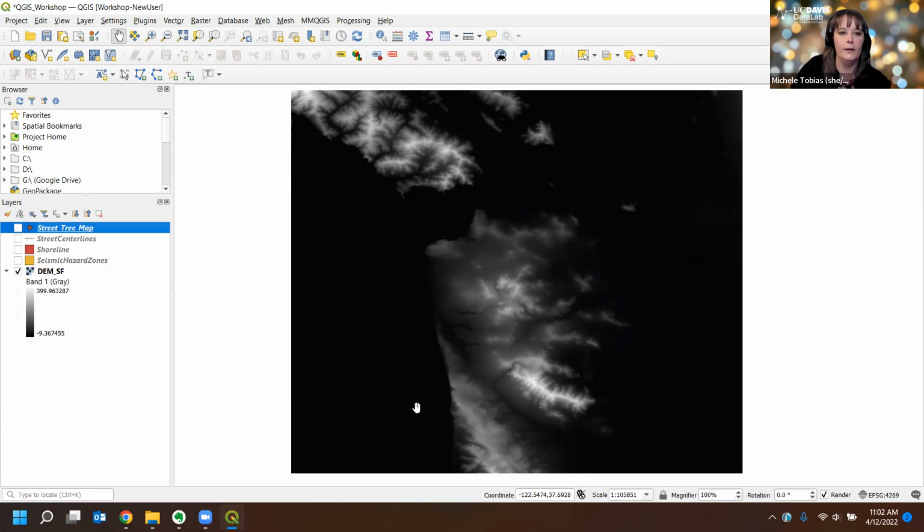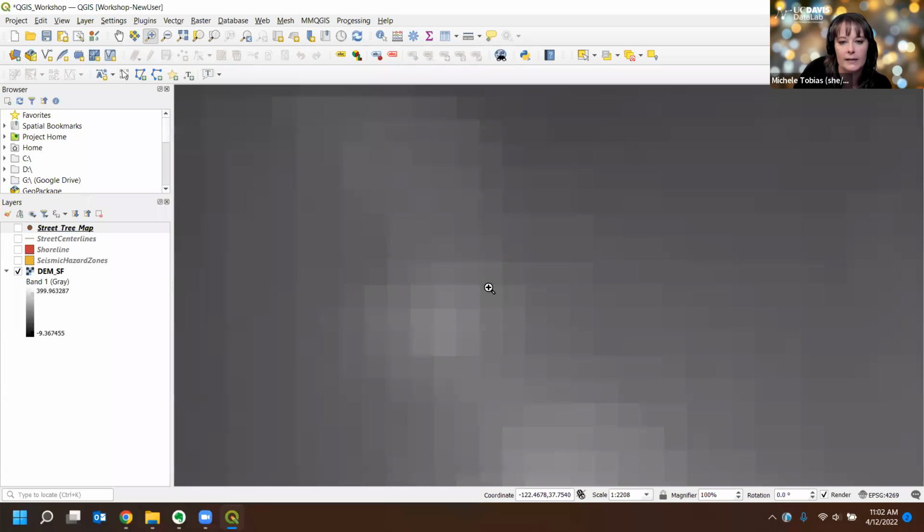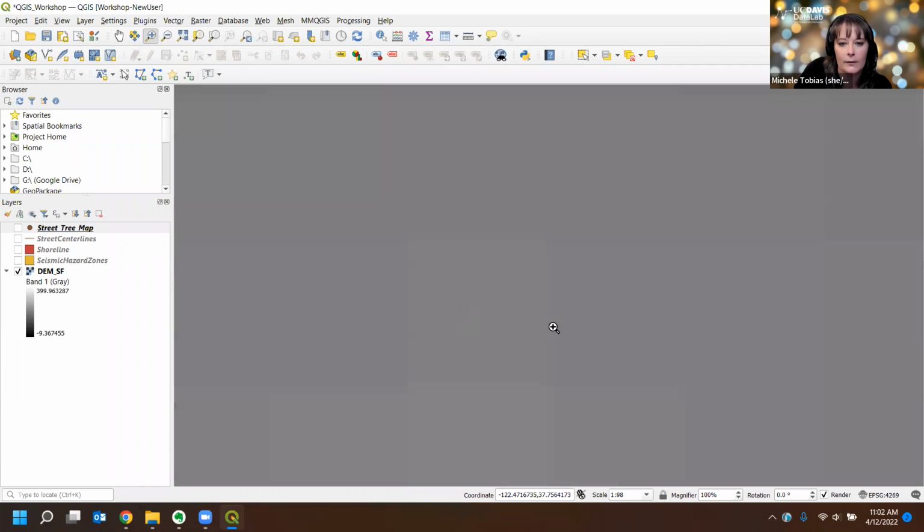If we zoom in really far, if I take my zoom tools here, I can zoom in. If I zoom in really super far, I'm going to draw a really small box here. You can start to see the pixels. Maybe you can see the edge of these squares. I don't know how well you can see that with the zoom share, but if you zoom in on yours, you'll be able to see itty bitty squares. So I promised you raster data was made up of a bunch of grid cells, and it is.